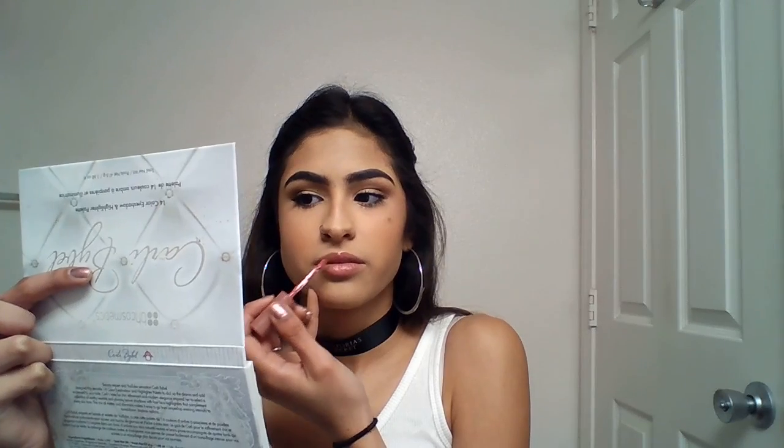And for lip gloss, I'm going to use this one from NYX. It's a butter gloss, and this one's in Angel Food Cake. Oh, I can't open this. Okay, I got it. These smell good too. Oh my gosh. My lips are all stuffed. Okay, after this, all we need is setting spray and we're good to go.